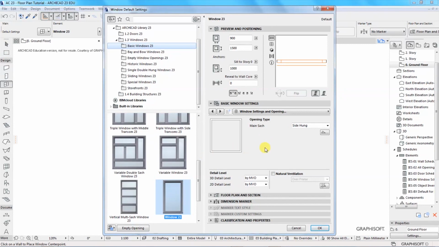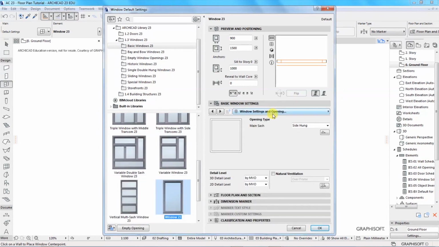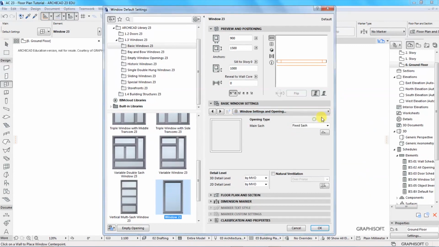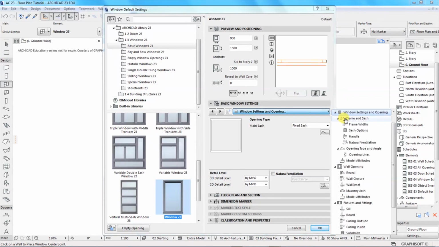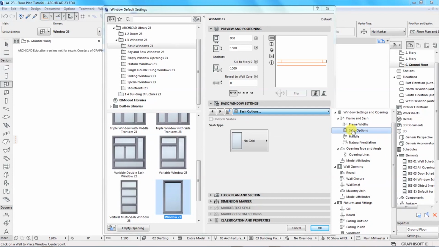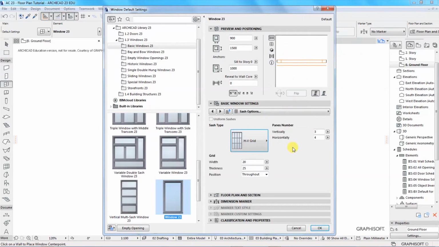So I want to choose basic window settings, and I want to set the main surface for my windows as a fixed sash. The next thing I am going to do is click on this arrow here, and I'll be able to choose the type of sash that I want. So I will click on this, select HV grid.